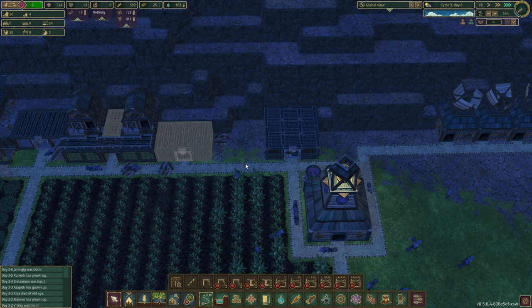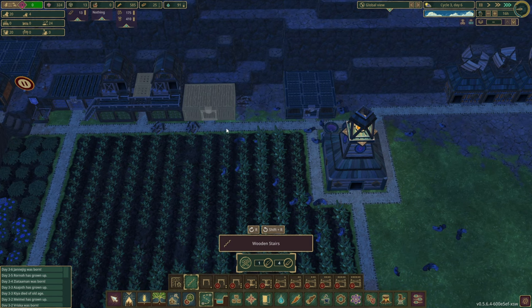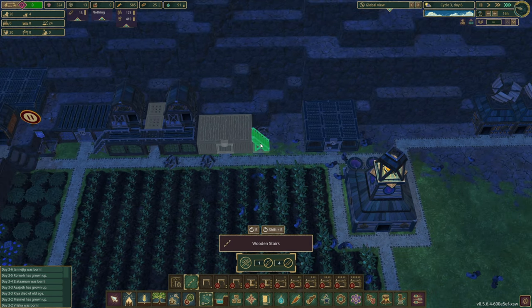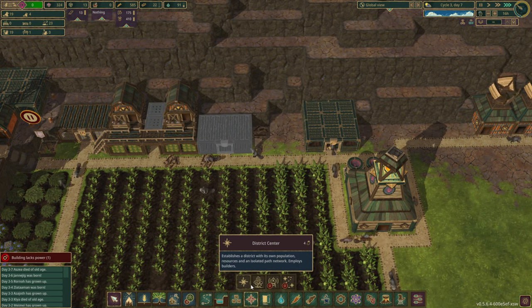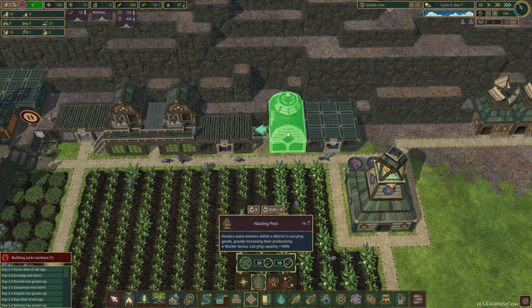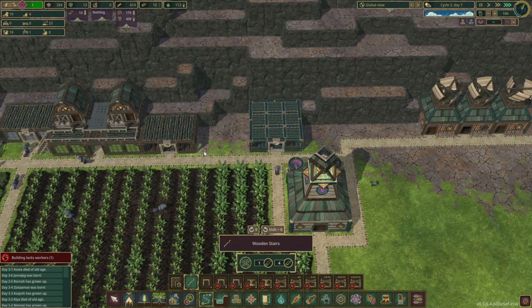Just trying to see how I could best use this space. I really want some way for the beavers to get down here. But there might not be a good way, because I was hoping to fit a hauling post in here, like this. And if there has to be the entrance there, I mean, I guess I could actually flip it around. Yeah, why don't we do that?